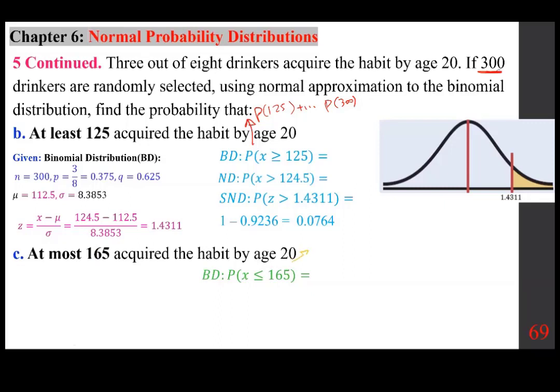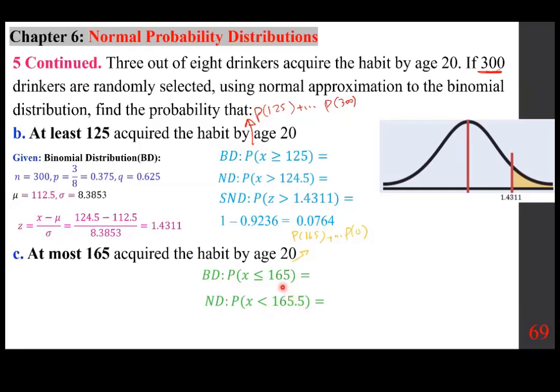And to do so, let's see discretely what it means. It means the probability of the first number is 165, and we're going to go all the way down to probability of 0 and add them all up. So the very first discrete or integer number is 165. If I put 164.5, the first number less than that would be 164. We're going to miss that. So take a look. We use 165.5 because the very first number less than that is 165.